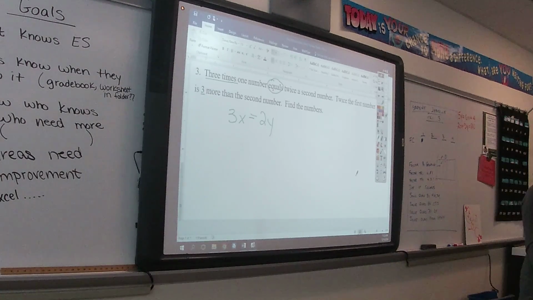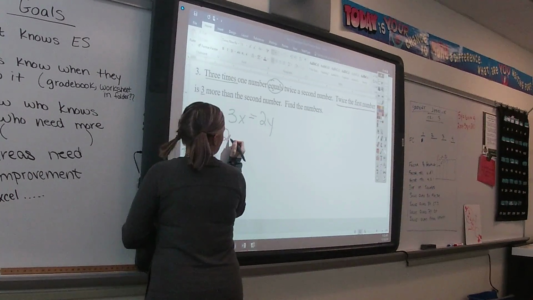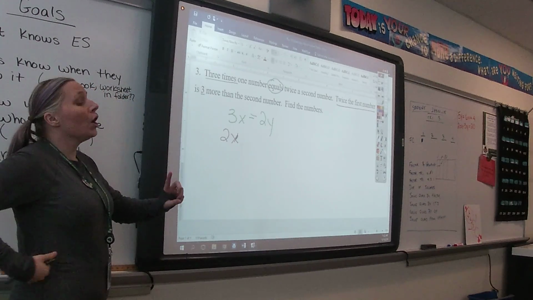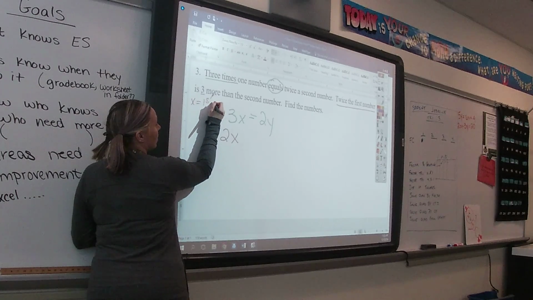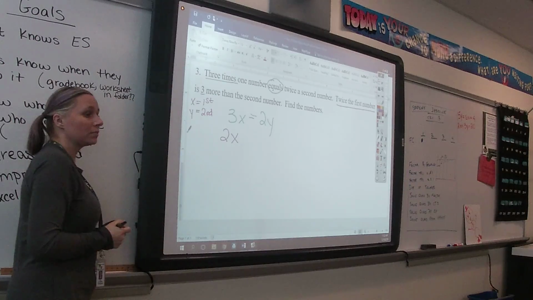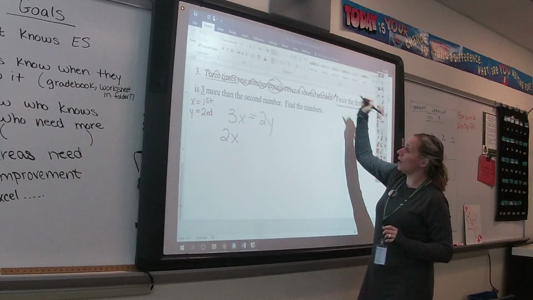So when we start a new sentence, what do we need to be doing? Starting a new equation. So would this one be 2x since it says twice the first number? Twice the first number is 2x. Why 6? Where do you get 6x? The first number isn't this. Remember, x is our first number, and y is our second number. I was thinking 2 times. So once we finish this, it's done. We're not going back to it.